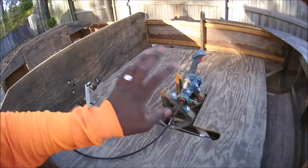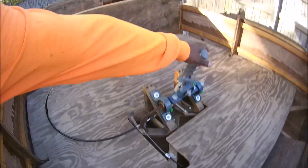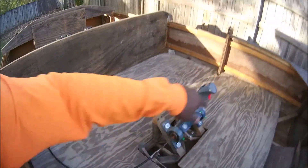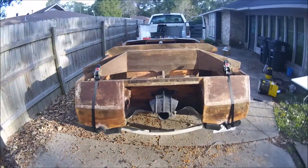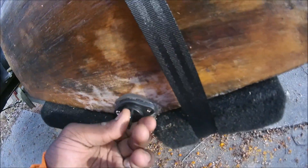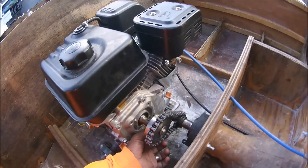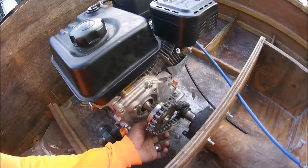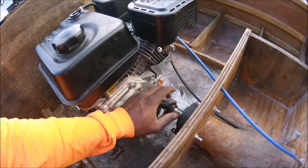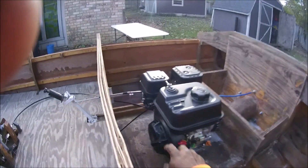Just in case, I went ahead and threw this little piece of plywood in right here. We're all set — taking this bad boy out for the second time. She's leak-free now, unless these drain plugs right here decide to give us some trouble, but other than that she's all ready to go. I'm not sure what the proper way to tighten these is — I've searched and searched but haven't come across anything. One more time — we're going to go ahead and turn it over again.